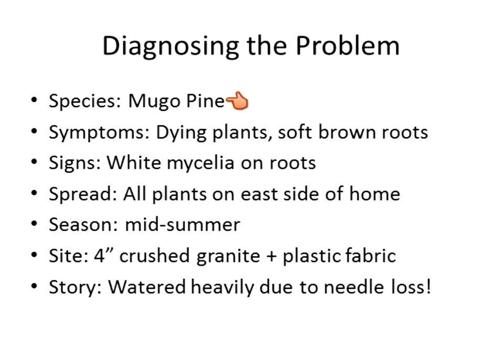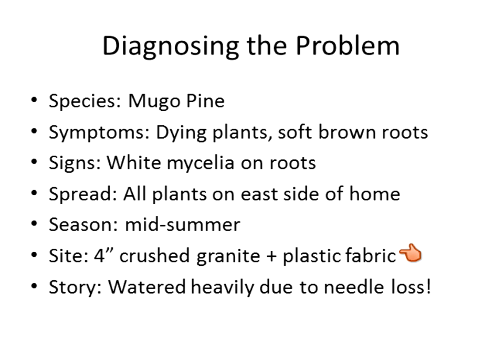Here's another pine problem, a mugo pine. Here we have the plants completely dying, and when you actually pulled them up, you saw the roots were all soft and brown. And you can actually see the fungus growing on the roots. It was all the plants on the east side of the home.